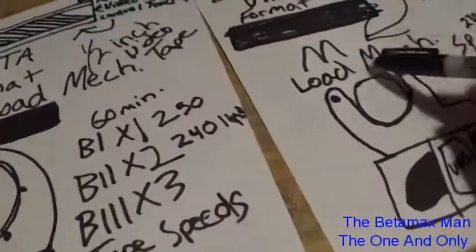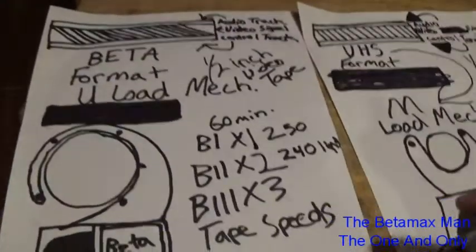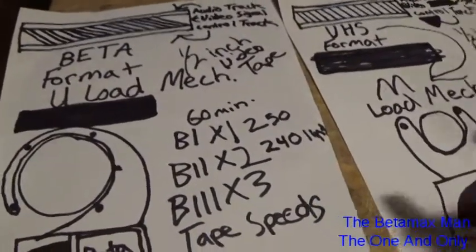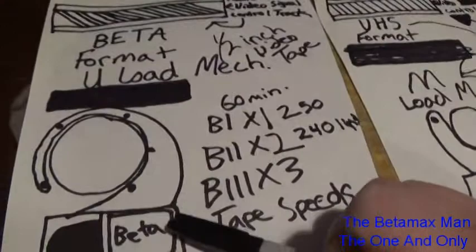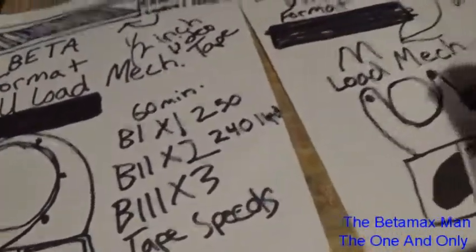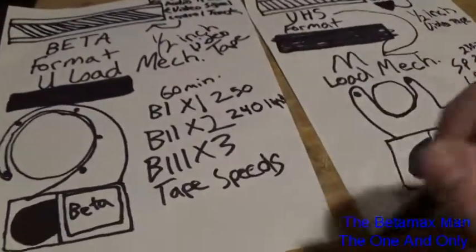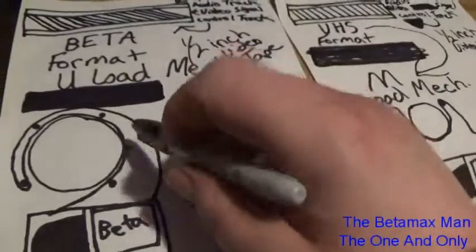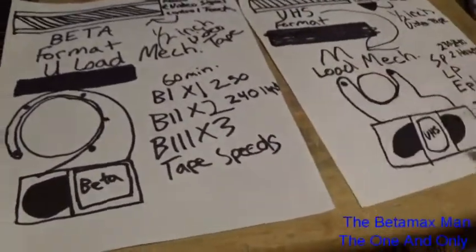Beta and VHS both had Dolby Stereo. This was done in the early 80s, before hi-fi came out. I believe it was 1983 when Sony came out with hi-fi stereo, and then VHS had to copy Sony and come out with their own hi-fi stereo, about a year behind. So 83 for Sony, 84 for JVC was when hi-fi stereo came out.